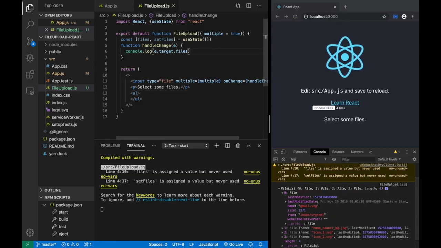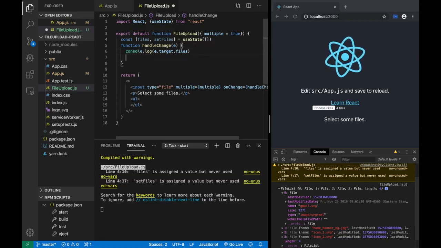All right. So now that I know what a file looks like, you see it has last modified, name, size, type, and all these things. So what we want to do is convert that into an array. By default, it is a FileList, literally FileList, not an array.